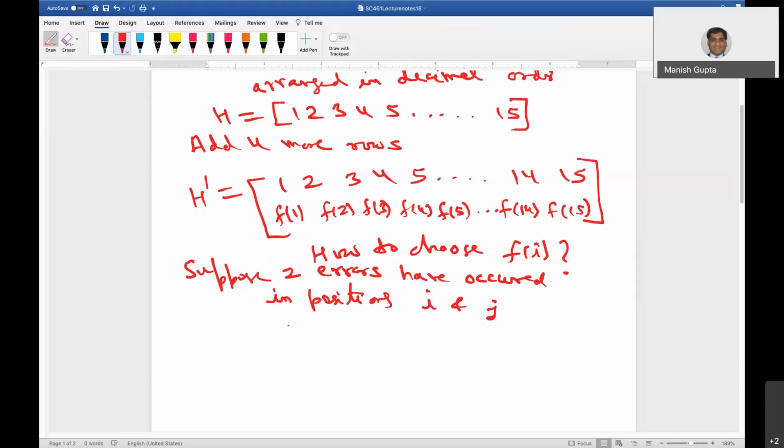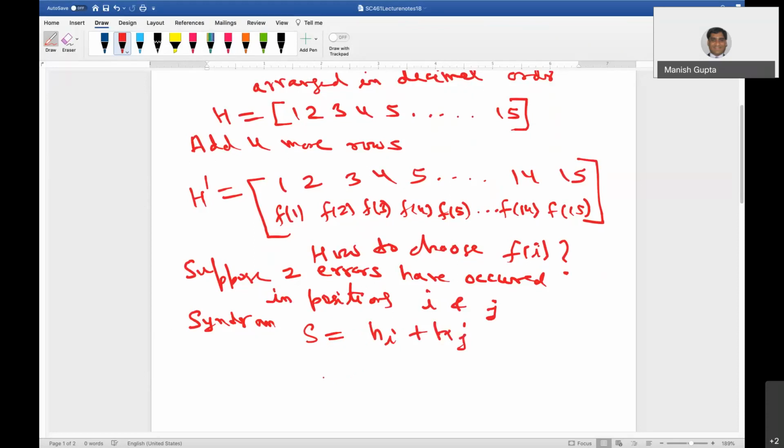In that case, what will the syndrome be? We know if x is the sent vector and y is the received vector, we compute the syndrome of y. The syndrome of the received vector will be the sum of the columns where the errors occurred. So the syndrome will be h_i plus h_j.